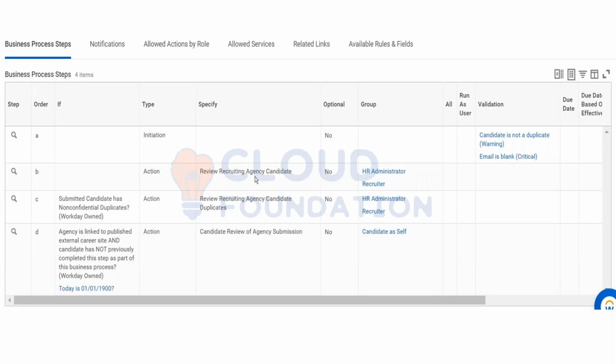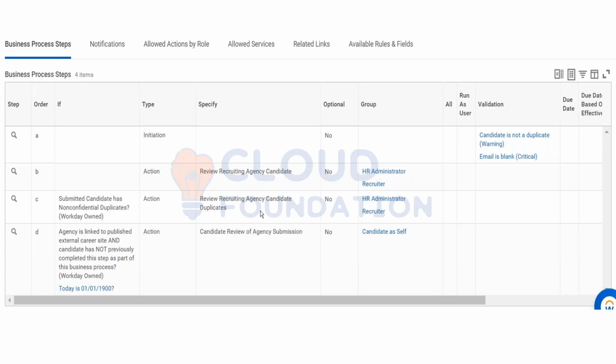Then review recruiting agency candidate. Once the candidate is submitted, the recruiter or HR administrator will review that agency candidate. Then the HR administrator will review recruiting agency candidate duplicates. Submitted candidate has non-confidential duplicates.